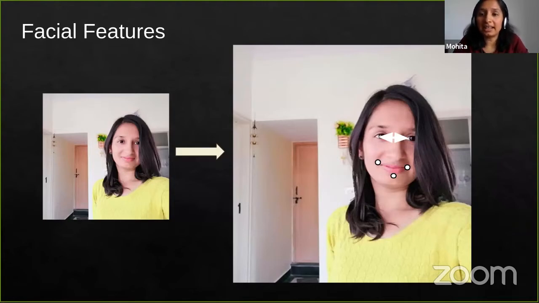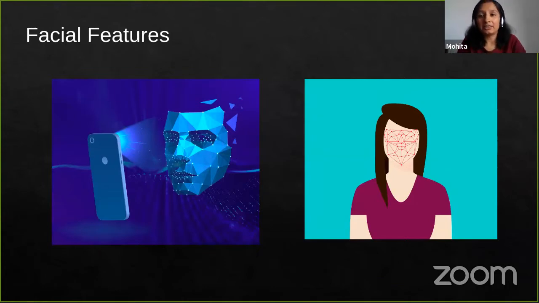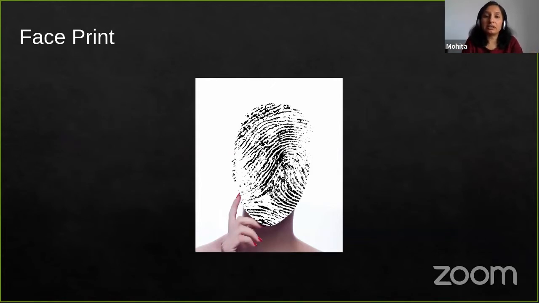So there we will actually get into the concept of facial features. These are very specific key points of a face, like the distance between the eyes, the distance between the nose and the lips, the shape of the jaw, the depth of your eyes, and so on and so forth. Because every face will have eyes, nose, and lips, but these very specific key features will actually make your face different from another face. A computer can take hundreds and thousands of such features and collect them and make a print out of it. You can imagine it to be like a face print. You would already be knowing about the concept of fingerprints. So in a similar way, you can think that a computer looks at a face and it creates a structure like that of a face print by using all those different key points.